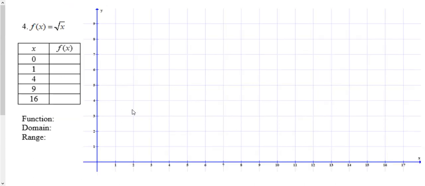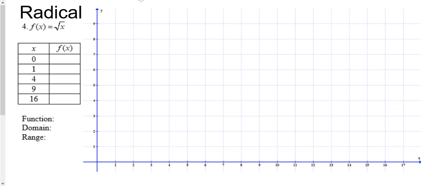In this next example, this graph here is not the same one that you have in your notes. I do know that, and I apologize that I didn't get you the same graph there. On this graph here, though, I did need to change it up, because this equation here, f of x equals square root of x, this is what we call a radical. So you're graphing a radical, basically, okay?